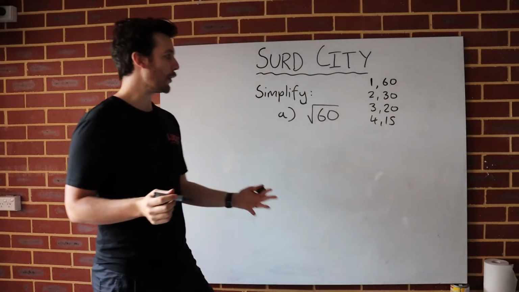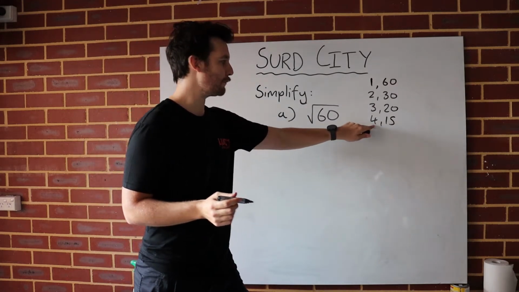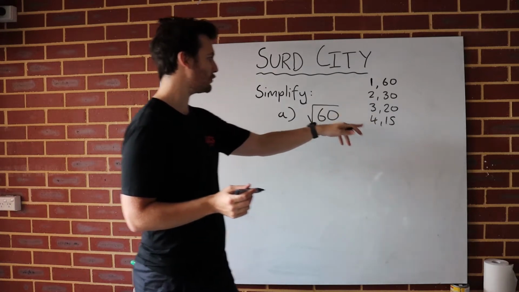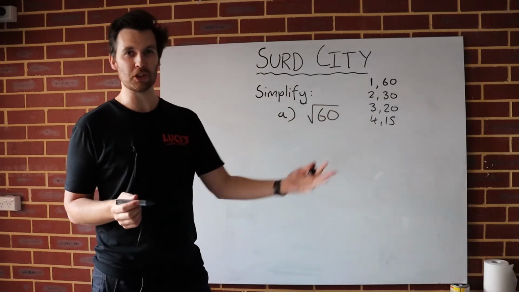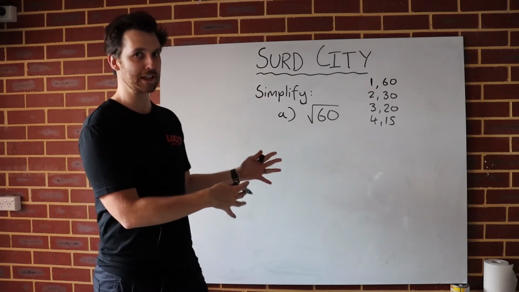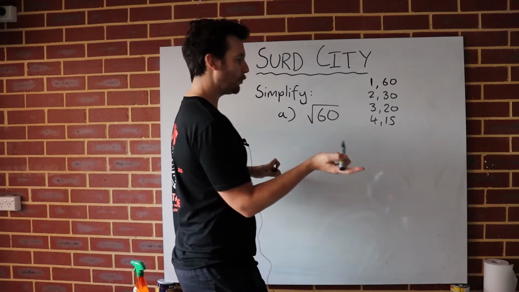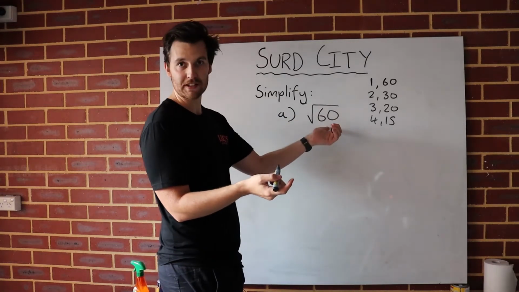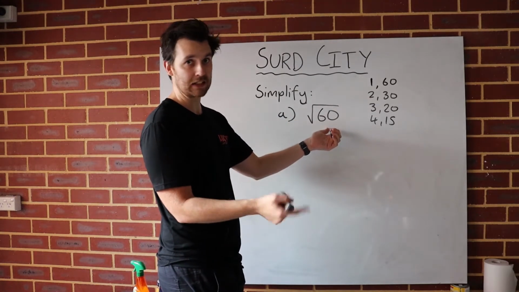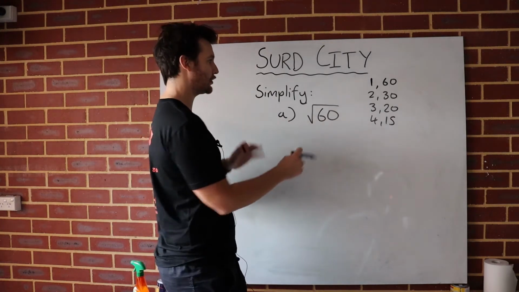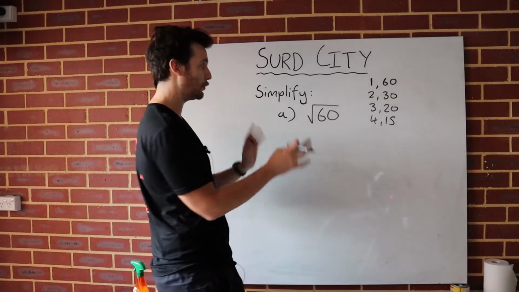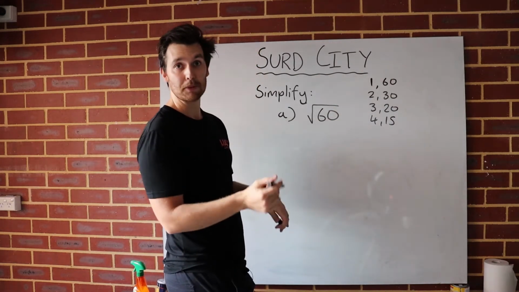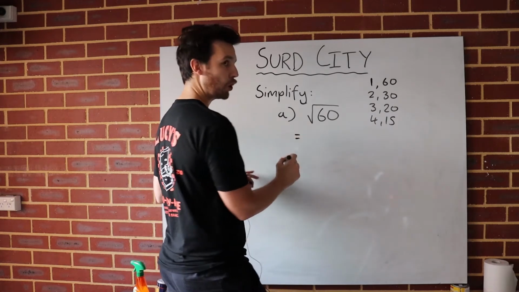And you could keep going, but at this point I'd go, well, I've got 4 as a square number just here. I know that that will fit into 60 15 times. You could also think about, and probably you could do this right from the beginning, but this is to show you where these factor pairs come from. You could think, well, my other square numbers that are larger than 4, we've got 9. 9 won't fit into 60, neither will 16, neither will 25, neither will 36. So 4 seems like it'll be the biggest square number that will fit into 60. But if you get stuck, listing the factor pairs can help you to come to that realization, hopefully.